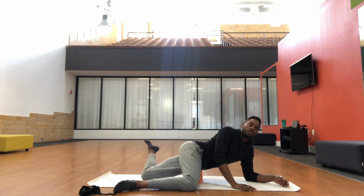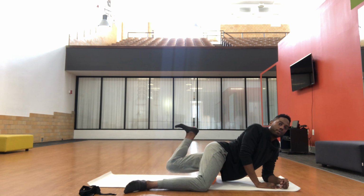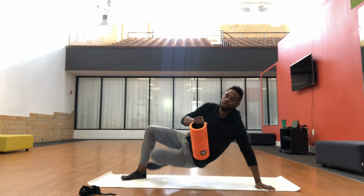If you have a little more tension or adhesions or knots in that hip flexor, you can go slowly, you can go through the whole quad if you like, and go a little bit higher up, kind of working that way, right? So again, 30, 45 seconds, take your time with it, okay? So that's our hip flexors, right? So you're still using a foam roller.